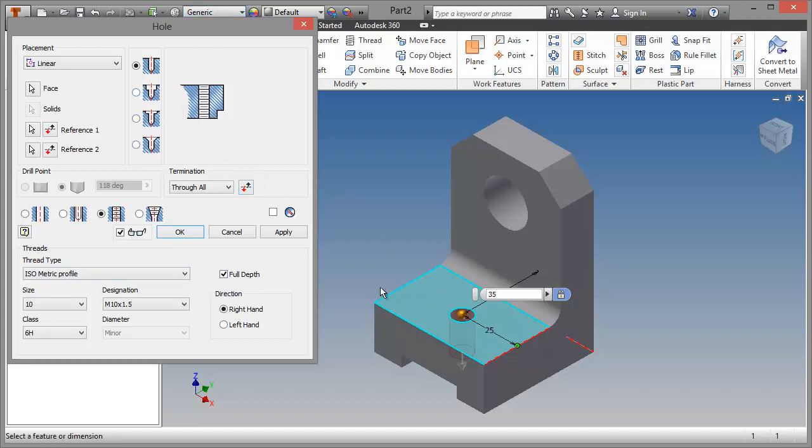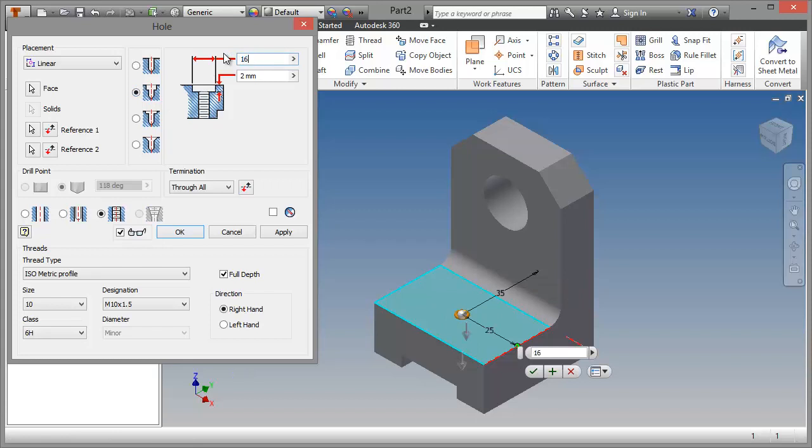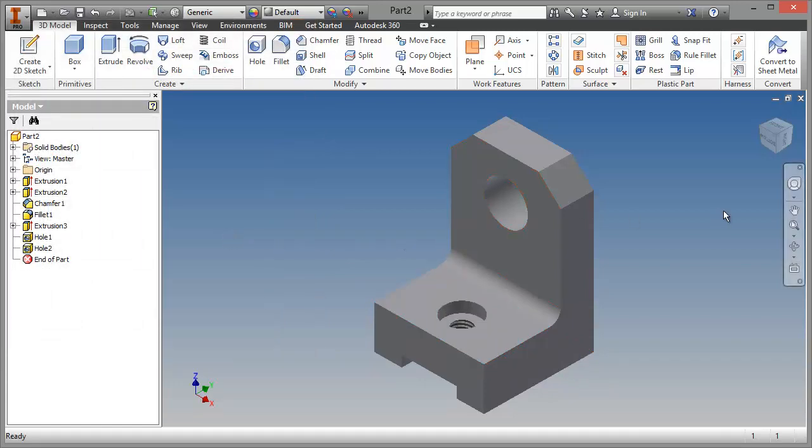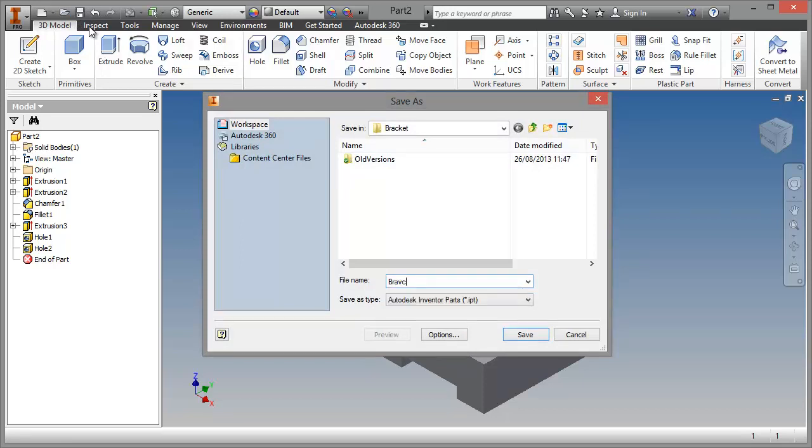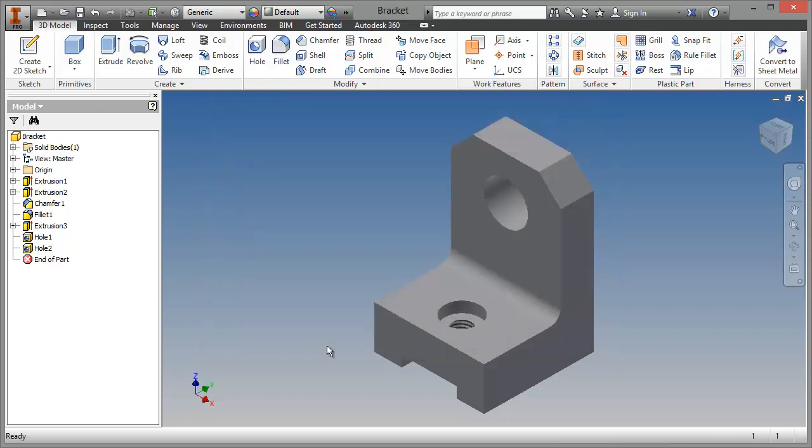In addition to the 10mm tapped hole, we want a counter bore, which is the second one down, and that is 16mm diameter by 5mm deep. Apply, cancel out that, and that's our part complete. We just need to press save, and remember to give it a proper name. Don't save it as part 1 or 2, because as we said before, this name ends up on the drawing, so we want to make sure it's spelled correct with a capital at the beginning. And now we have another part.